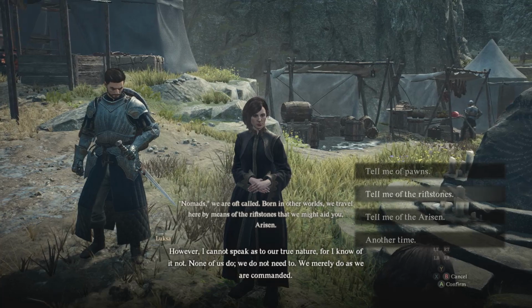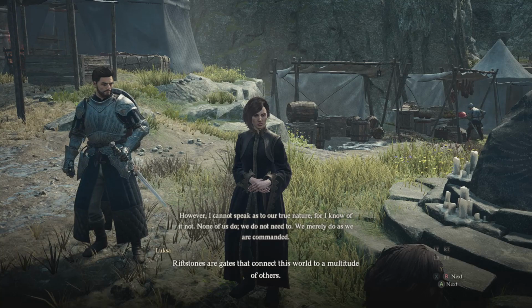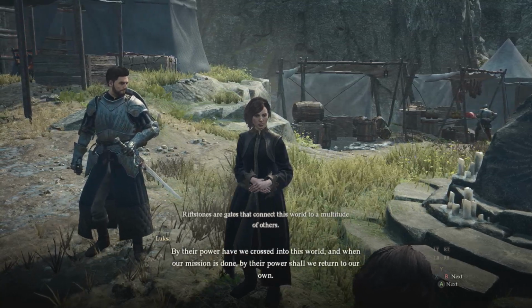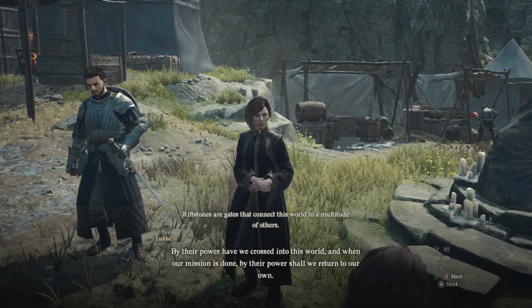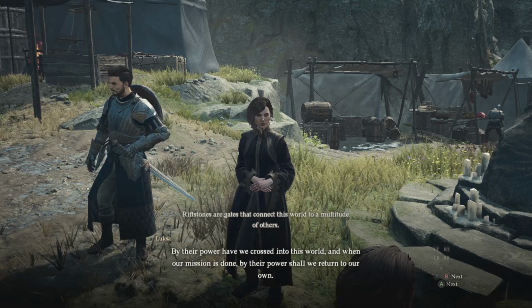What is this fancy rock? Rift stones are gates that connect this world to a multitude of others. I've been to them. By their power have we crossed into this world. And when our mission is done, by their power shall we return to our own.